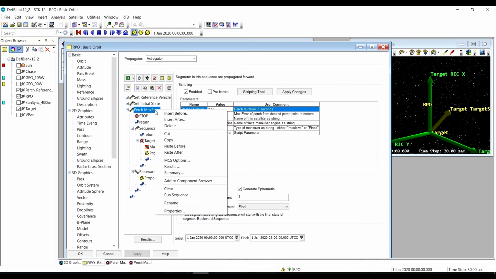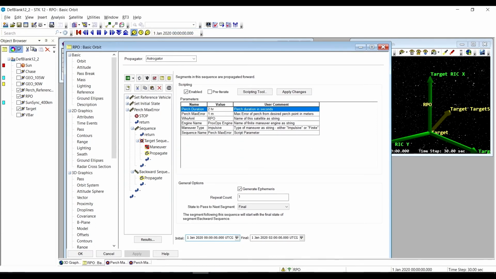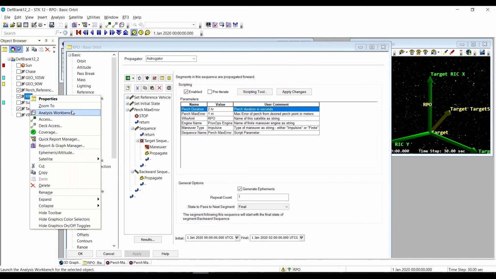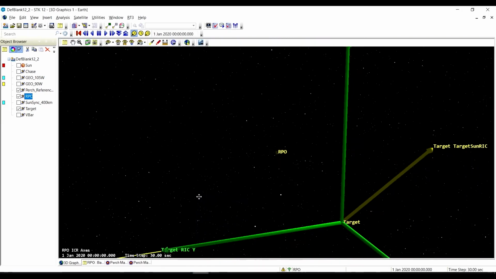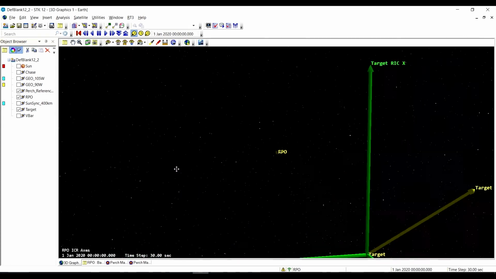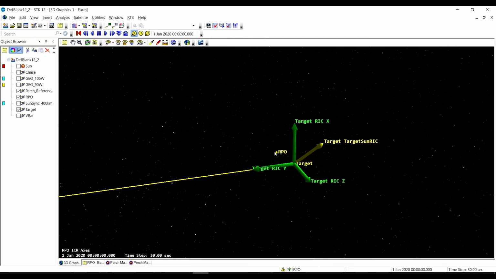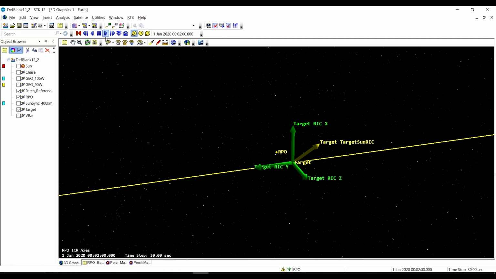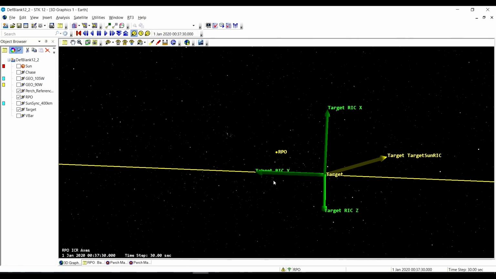If we set our animation time to the beginning of the Perch Max Error sequence and make sure that we're zoomed to the correct satellite in the 3D graphics, we can take a look at how that plays out. We see here, again, we're 200, 200, and 200 meters in R, I, and C. I'm going to zoom out a little bit more. We're going to try and maintain that perch point within that 1 meter error relative to the target satellite, within 1 meter of the position we specified. Let's go ahead and play that. You see the target vehicle moving, and we are maintaining our perch point.